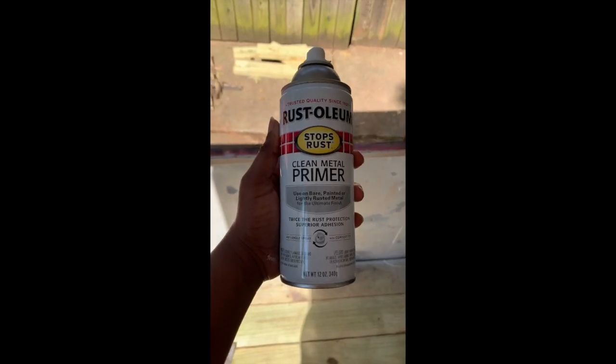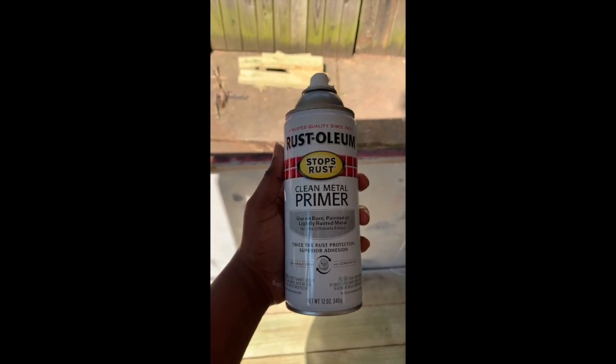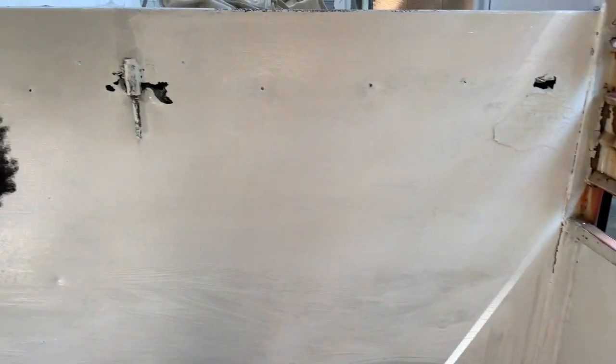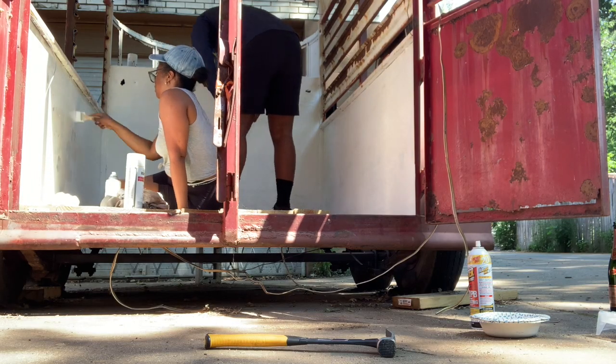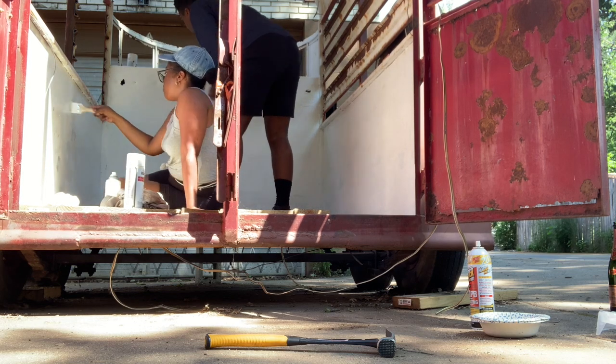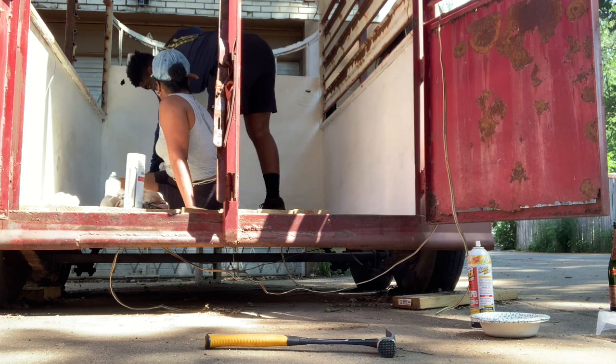And then I went back and primed it with the Rust-Oleum clean metal primer that you saw in the video. Once I was done priming it, I went over it with the Rust-Oleum regular 1 gallon white paint. I just wanted a clean white inside, and I went ahead and painted the inside, and I also painted the roof.